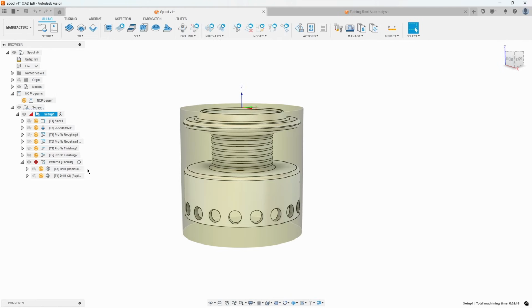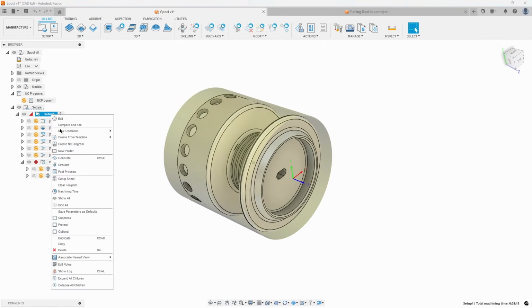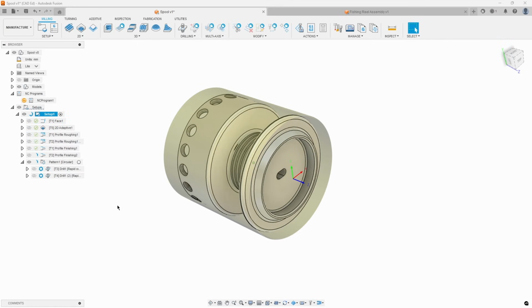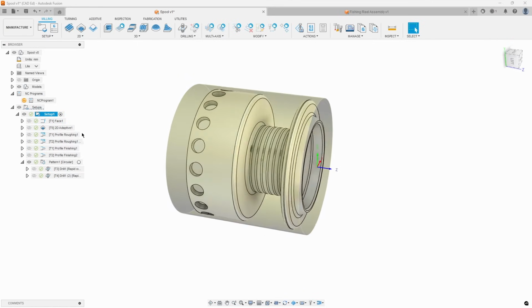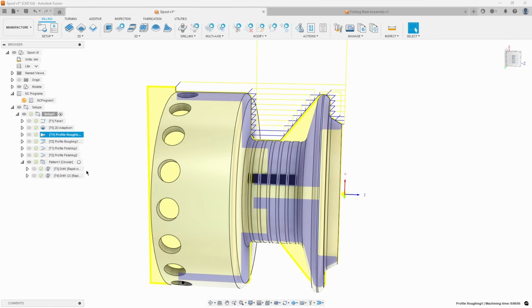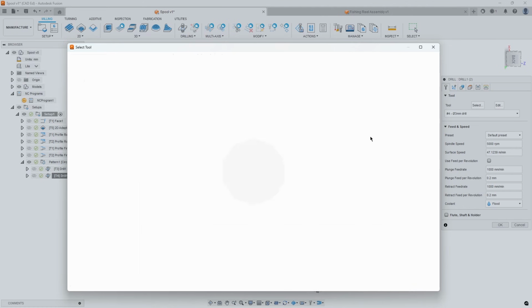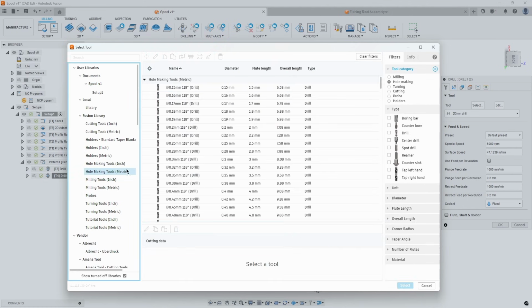Our setup with all of our toolpaths are listed, but they are all out of date due to the changes made to the model. Right-click on Setup and choose Generate. All of the toolpaths will regenerate. The only change we need to make is to change the drill from a 3mm drill to a 4mm drill.